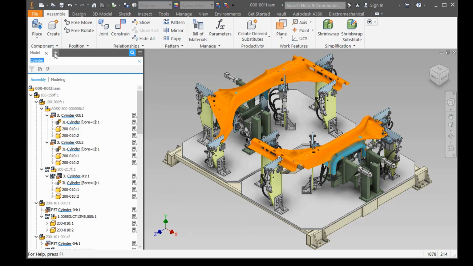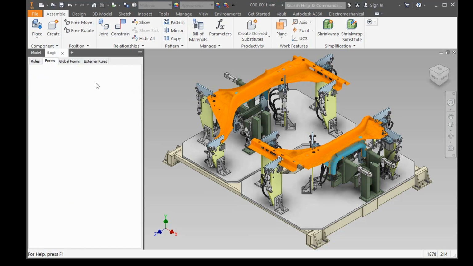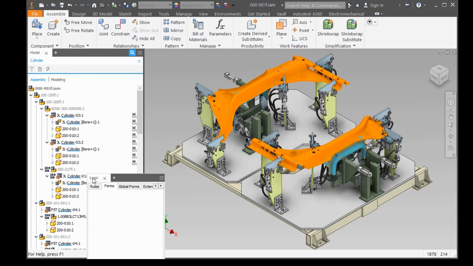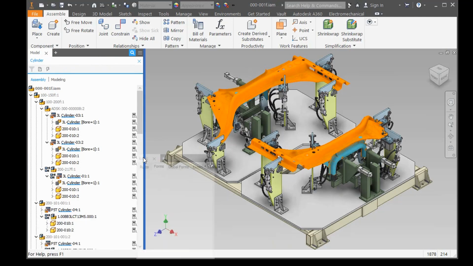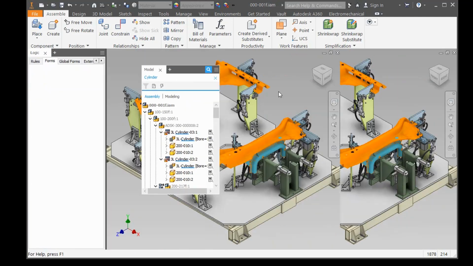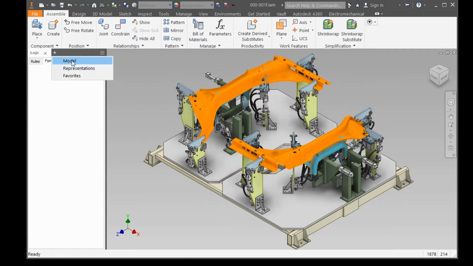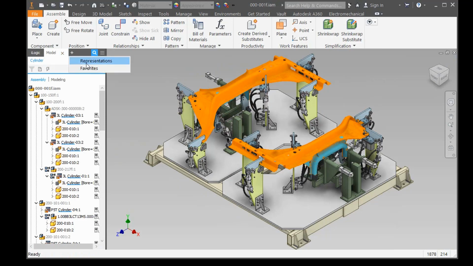Still to cover is the new browser panel behavior. As described in one of the previous slides, click on the plus and select the wished panel. If you'd like to dock a panel, just click on the panel tab, hold the mouse down and pull the panel out. You can dock panels nearly everywhere on your screen. For example, you can have two panels side by side, two panels below each other, or just drop it on the right side.